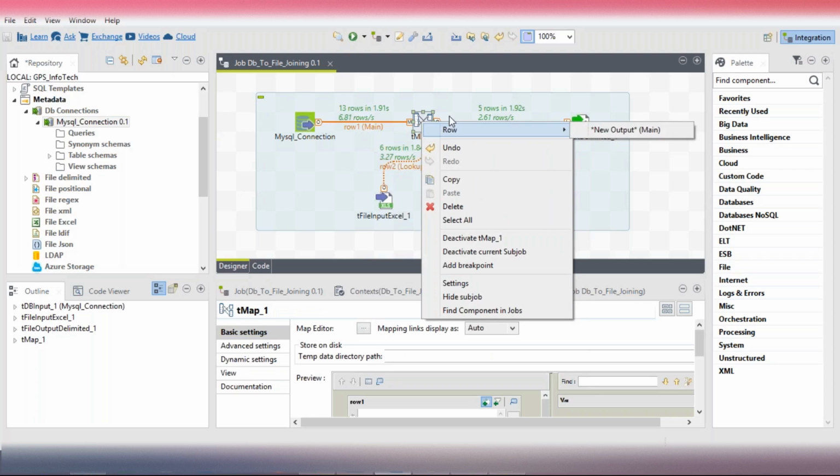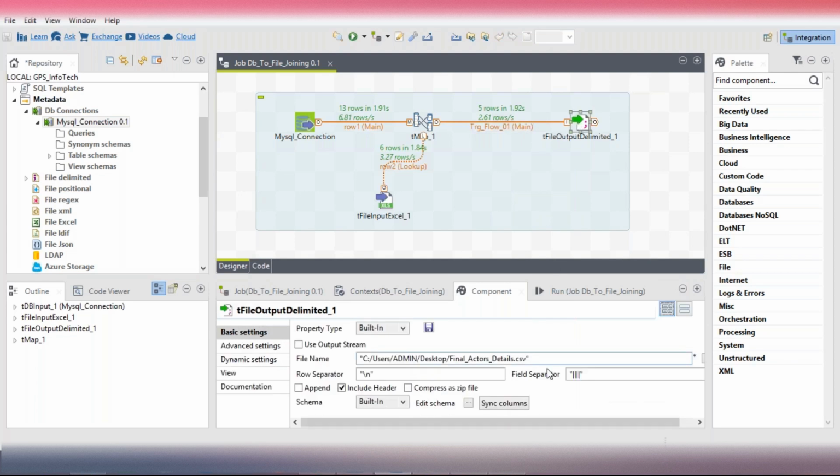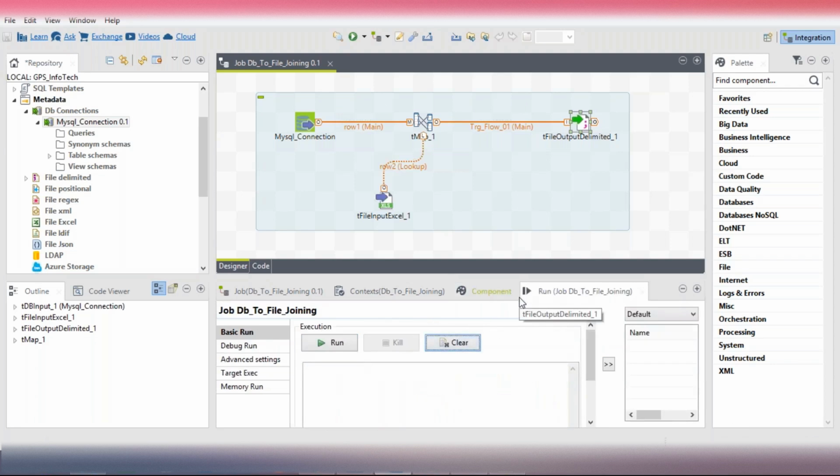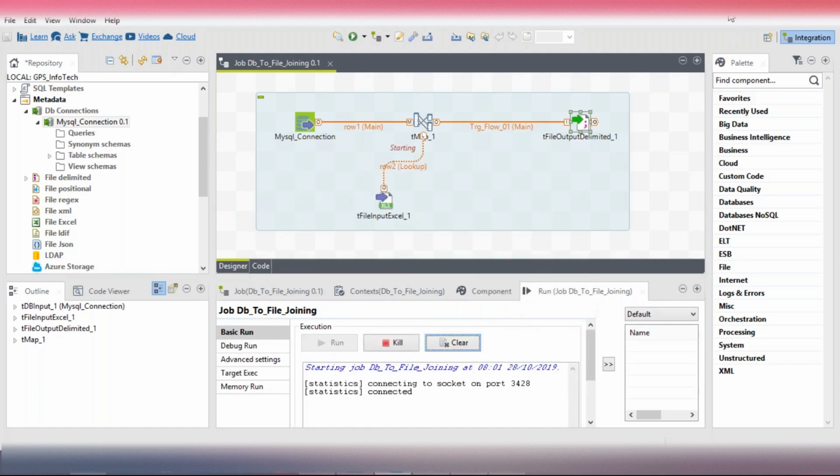Let's use the same 13, since we use the left join.